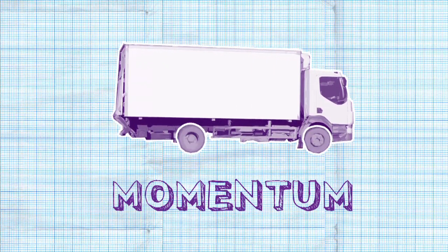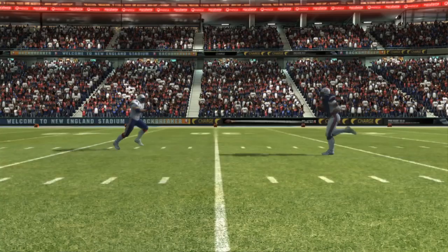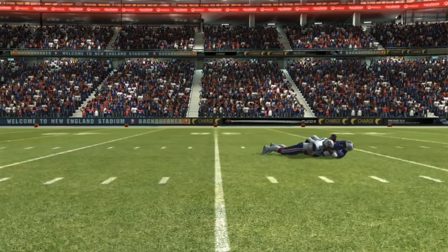The most important thing from my level of physics that I still use every day is momentum. It's the thing that, particularly in Backbreaker, really drives the gameplay experience. Having an understanding of how that works and how to manipulate it to get the results we want is of vital importance. The larger the mass of an object and the faster it moves, the more momentum it has. Momentum is the mass times the velocity — velocity is speed in a particular direction. In this case we've made him weigh a lot more while still maintaining the same speed, so that has increased his momentum by more than tenfold.